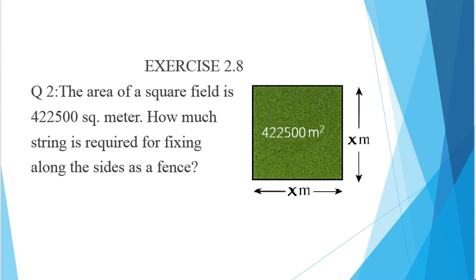You all are watching the square field in the figure and the area is written in between the figure. It means all the inner portion is indicating the area of the square field. And you are watching that the sides of the square are equal in length. If one side is equal to x, the other will be also x.